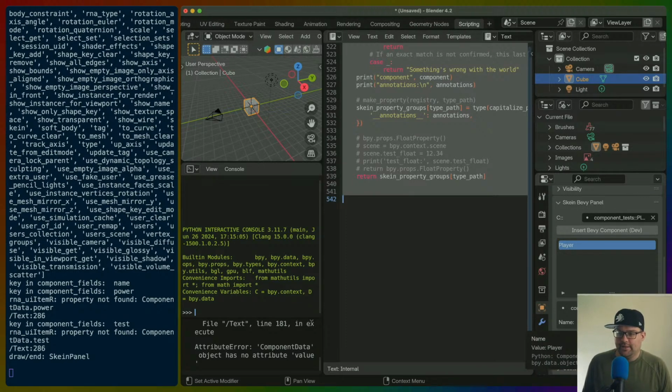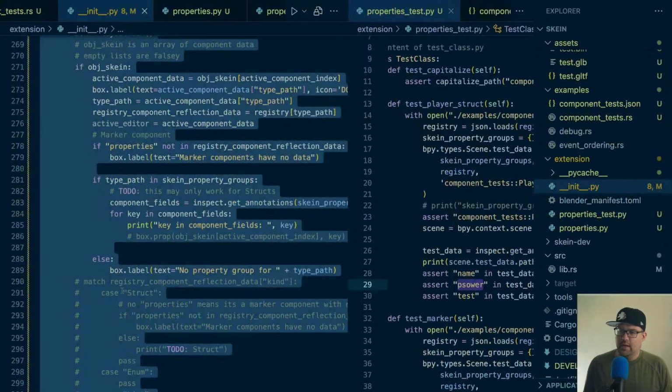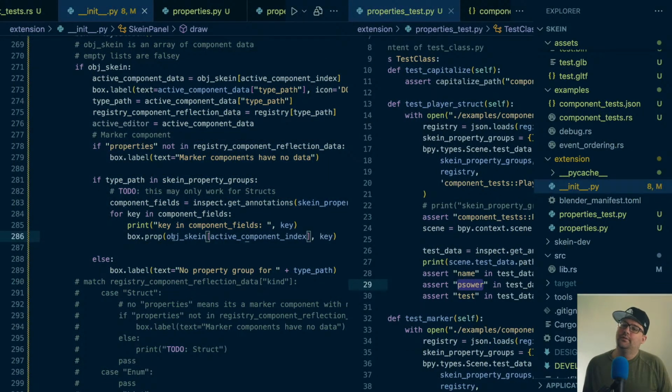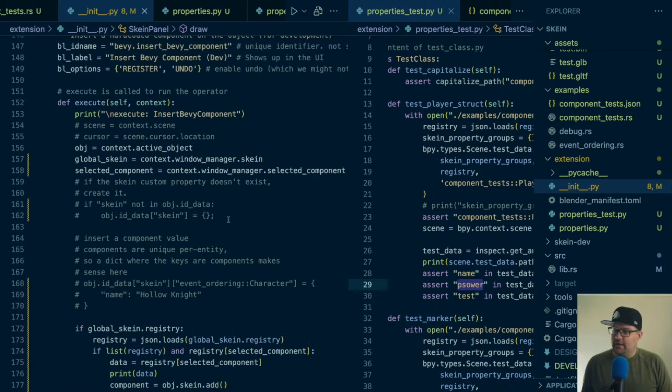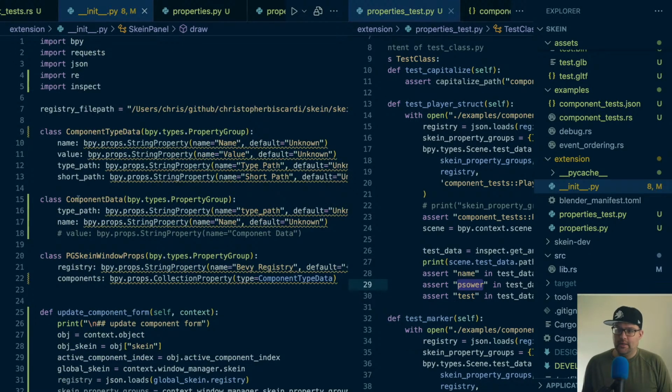So if player is here and power is not here, name is here, power and other thing are not, that is because this is component data, right? So we've basically got a vec of component data. That component data that we're using here is defined up here.